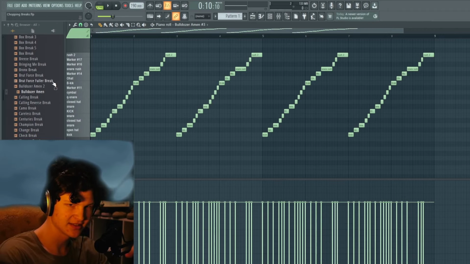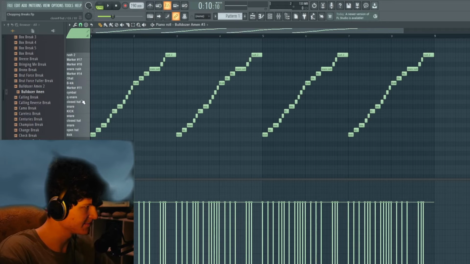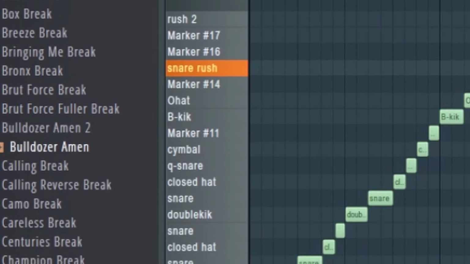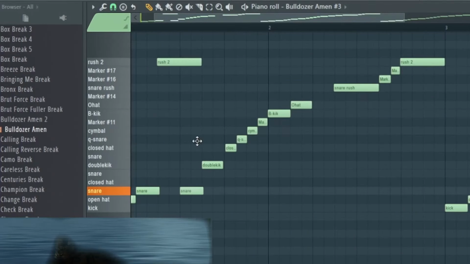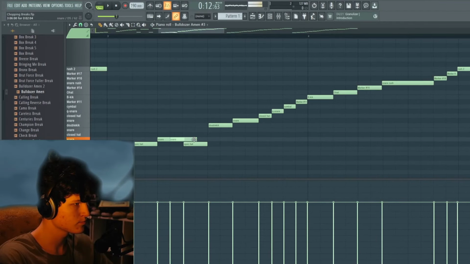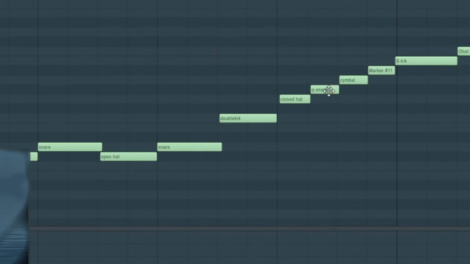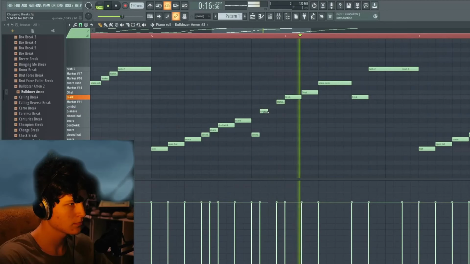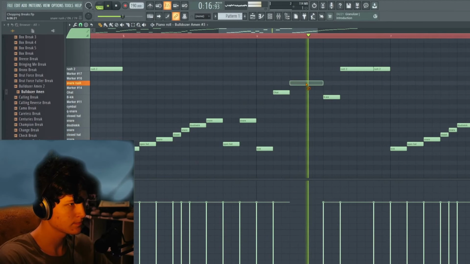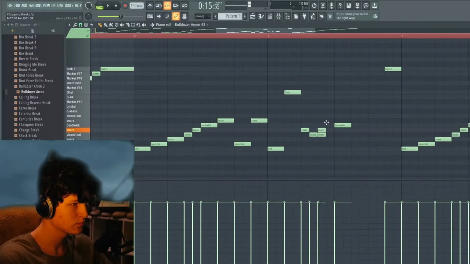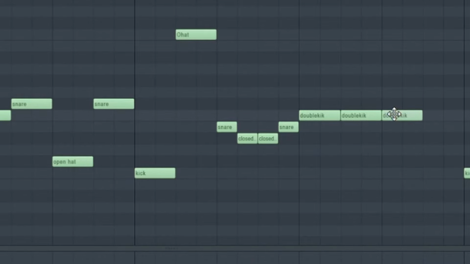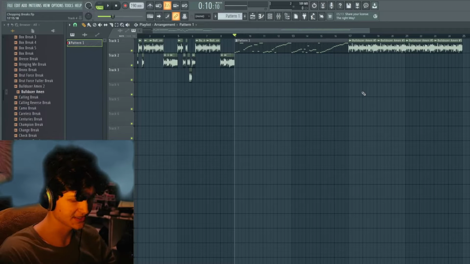I don't really find necessity in naming every single thing. Alright, so that's 8 bars of SliceX.